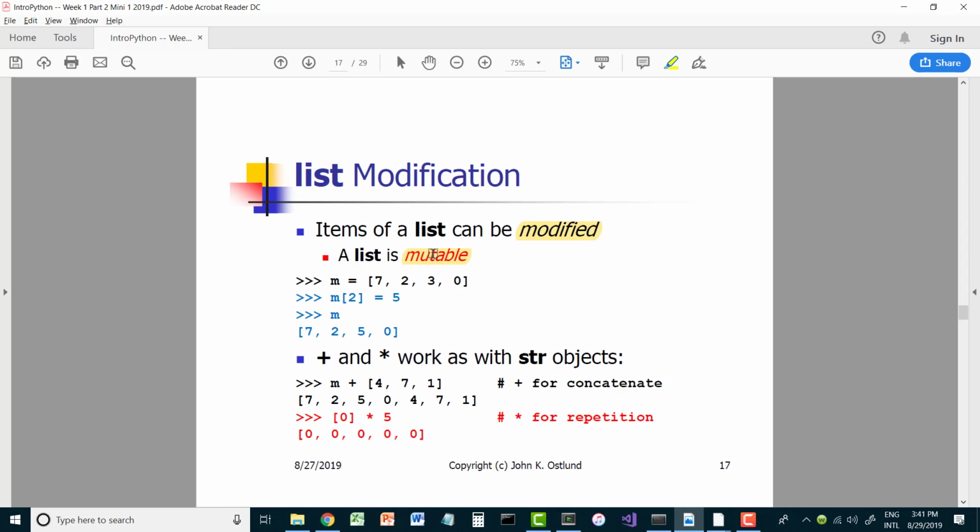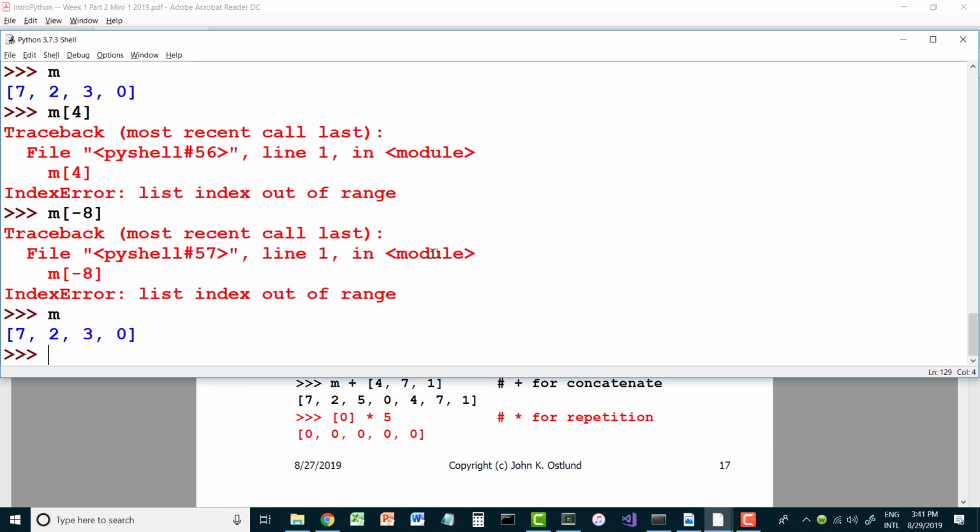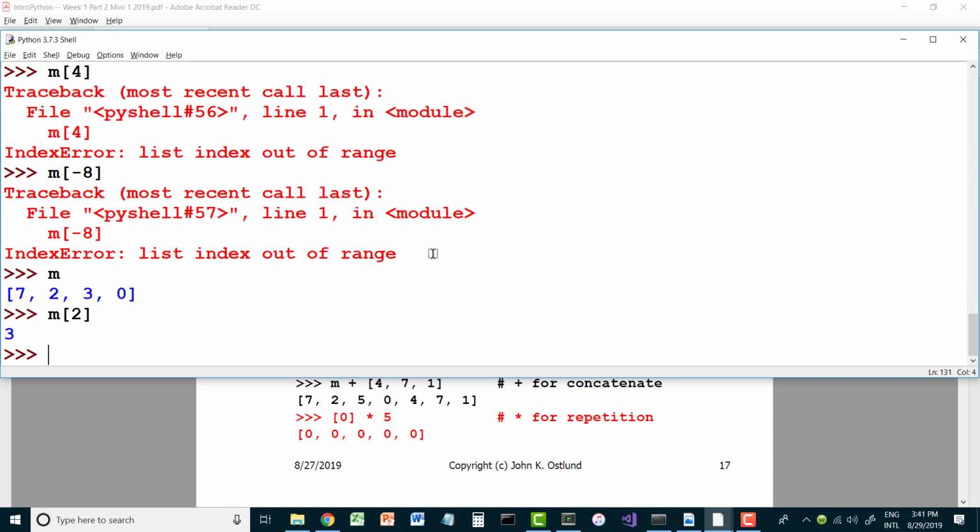So, I have my list M, referring to this list of 4 items, and if I say M sub 2, that will give back to me the 3rd item from the list.